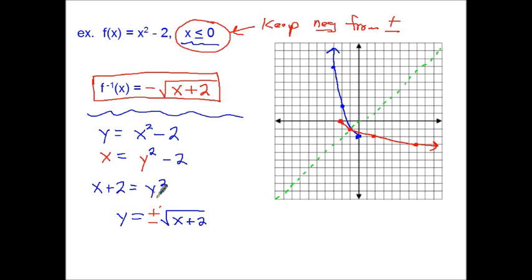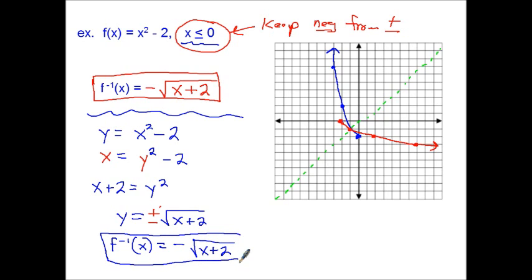So as a final answer, switching back to blue, I would use my inverse function notation, equals, and again, I didn't want both of these. Because of the inequality symbol at the beginning, I just wanted the negative half of that, and then I keep that square root of x plus 2. That would be an algebraic way of finding that inverse, which notice works just as well as the graphical version. It depends on your personal preference or whatever directions are asking you to do at the time. But that's how that would go.